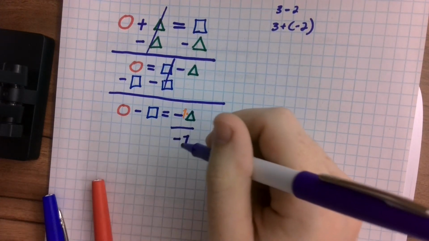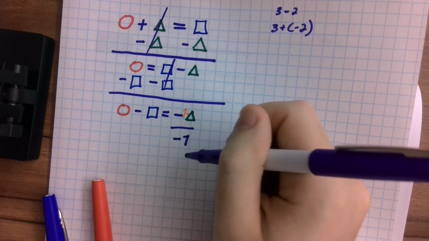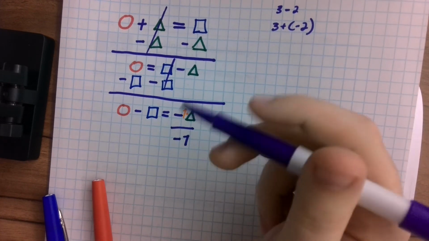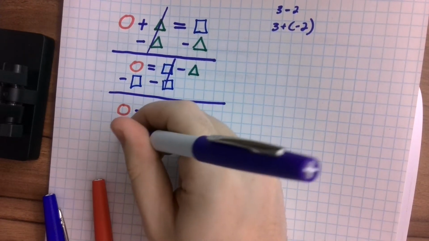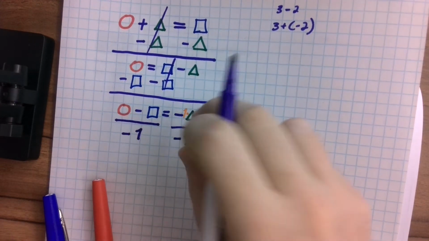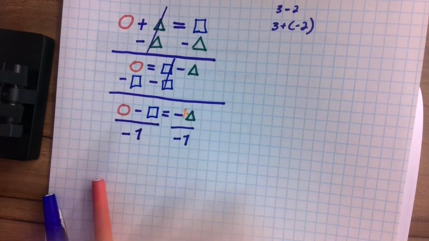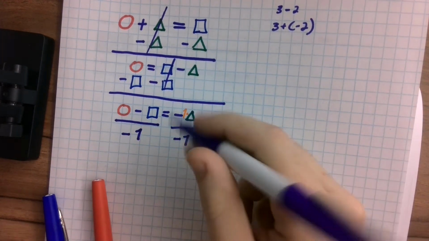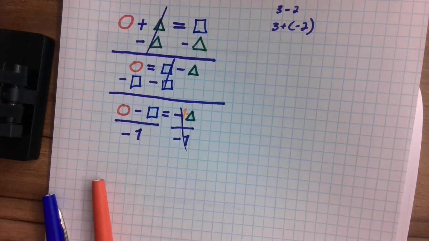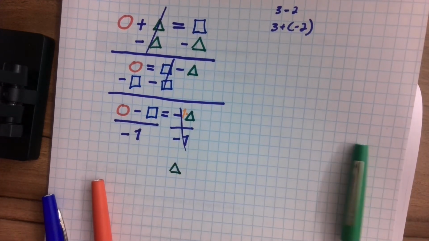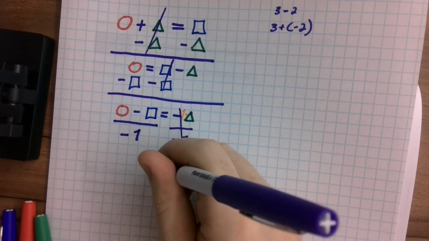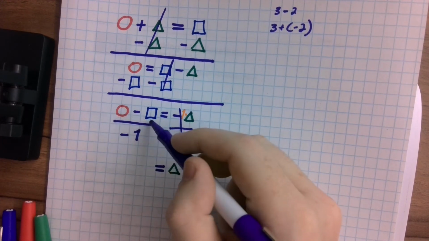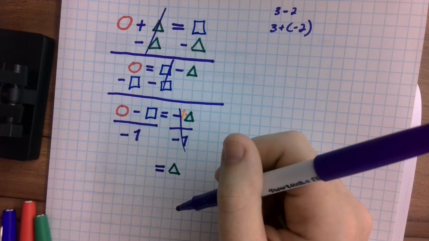Here's the kick, though. We divided this entire side by -1. So do we divide the circle by -1 or the square? If you said both, you are correct. This whole side is divided by -1. This whole side has to be divided by -1. So when we simplify this side, this part's easy. The -1's cancel out, leaving us with just triangle. We got it by itself, so we know that whatever we have on the other side will be our solution. The problem is what we do with this. Circle minus square divided by -1.